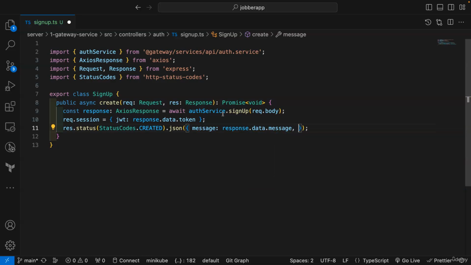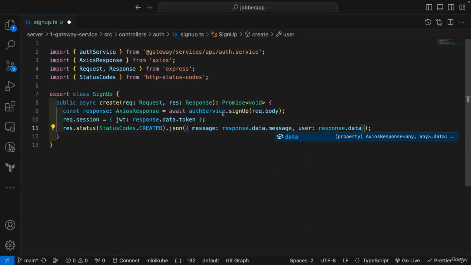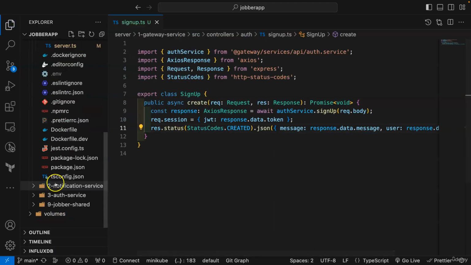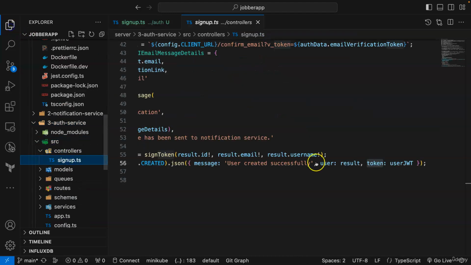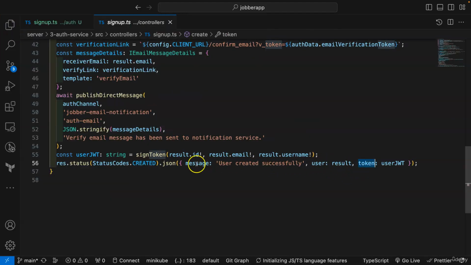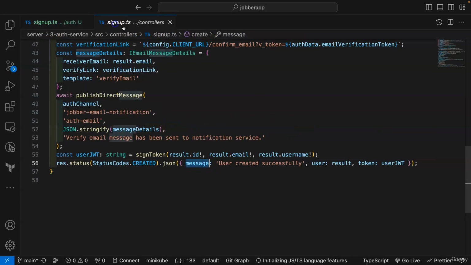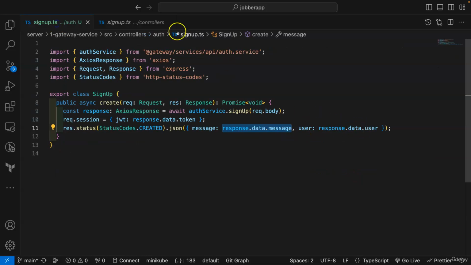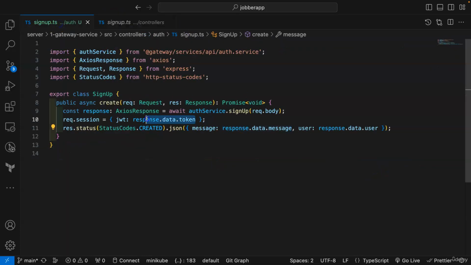We sent a user object, so response.data.user. We are getting it from here. To just show one more time, the message, that is what we have here. The user, that is what we have here, and then the token, that is what we are using right here. So we have that set up.